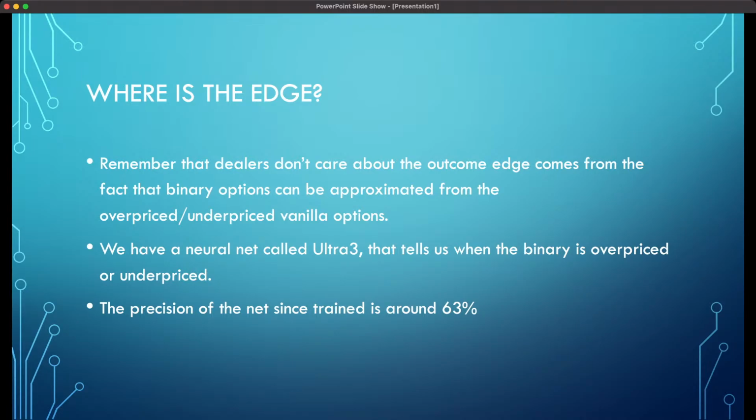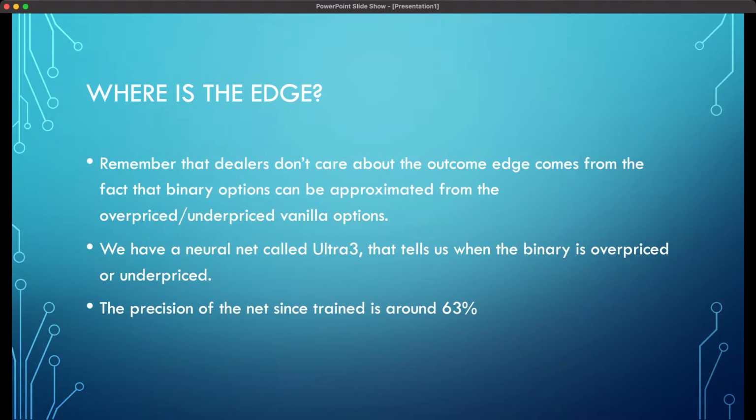So the final price is something that dealers don't have control over. They don't care about the final price of the vertical. They are pricing each individual option. The vertical is not a consideration in the pricing. So right there is a little disconnect with the binary. The binary option that we are replicating is just an artifact. It's just an afterthought. It was not planned to be a binary. They don't care that you can construct a binary. They are pricing the individual options. And on top of that, we have a neural net. I really have tons of neural nets, but we have one called Ultra-Tree. And Ultra-Tree is a net that is looking for overpricing and underpricing of options.